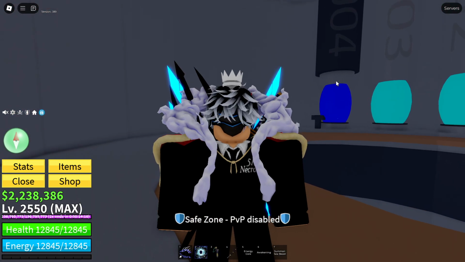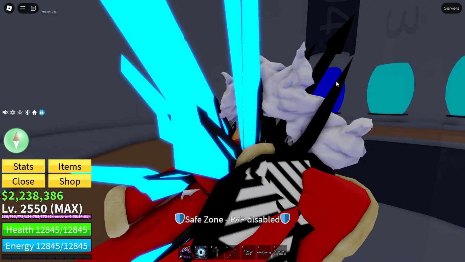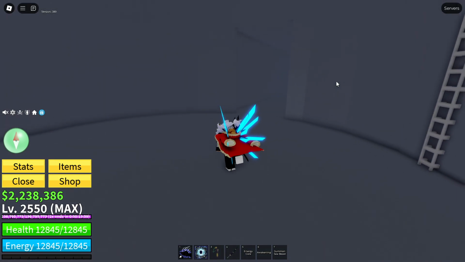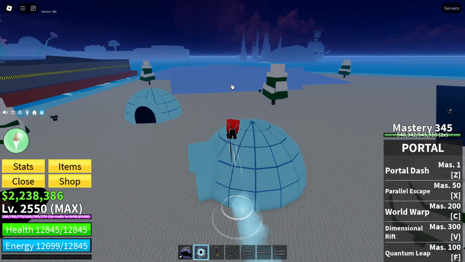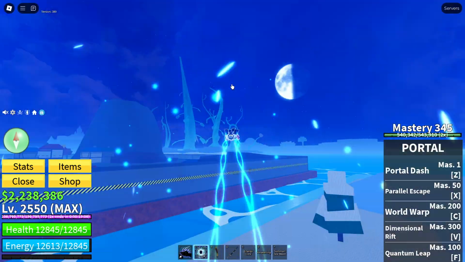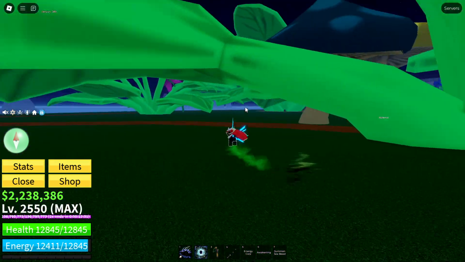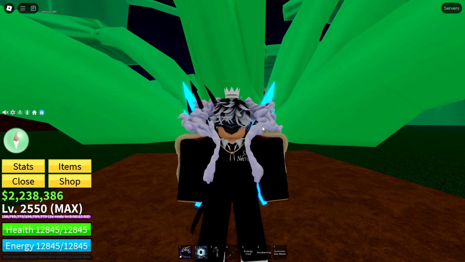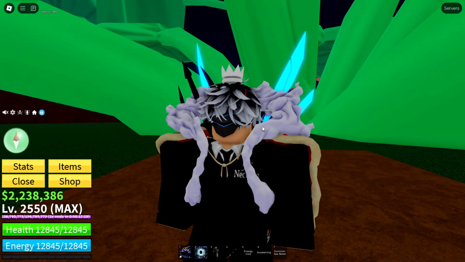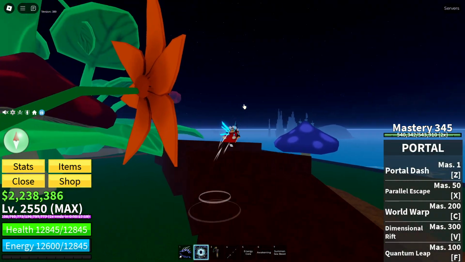Second Sea also introduces Race V3, which is the enhanced version of your race basically. But first, before you even do Race V3, you'll need to do the V2 trial, which is not even that hard. All you gotta do is go to Green Zone and talk to the Alchemist behind this grass-looking thing. He'll be asking you to get 3 different flowers, which are red, blue, and yellow.